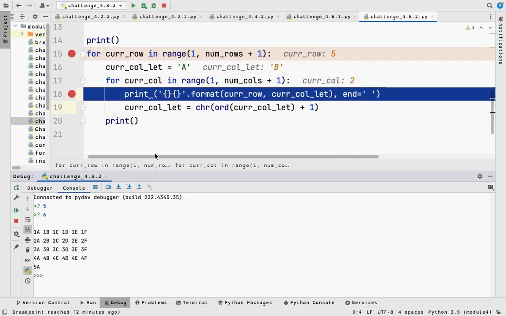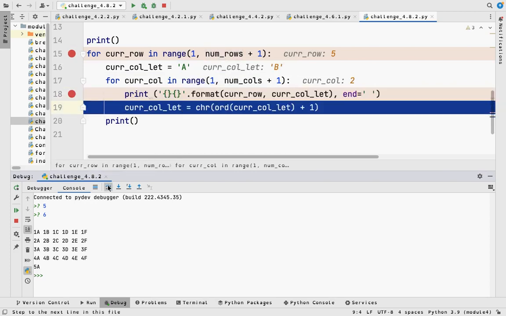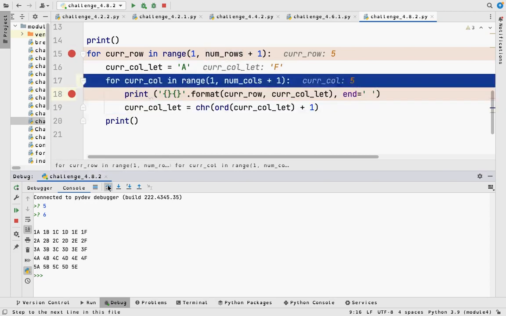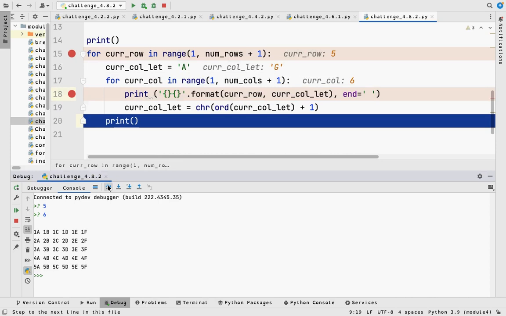Oh, how many did I put in there for num rows? 5, sorry. We'll just finish this up quick. So you see how you can build a big rectangle with just a couple of lines of code? Pretty interesting. You might have to build a triangle, a right triangle, which will be a little trickier, but you'll be able to do it. But you'll do it by using nested for loops.